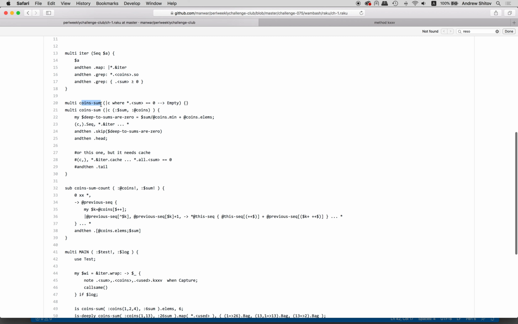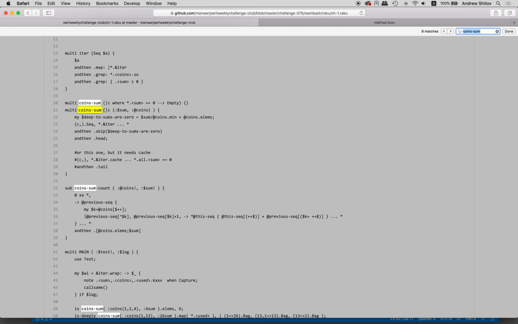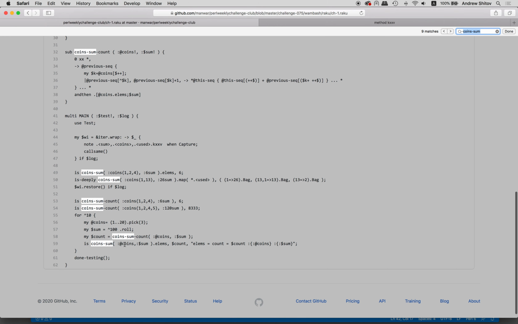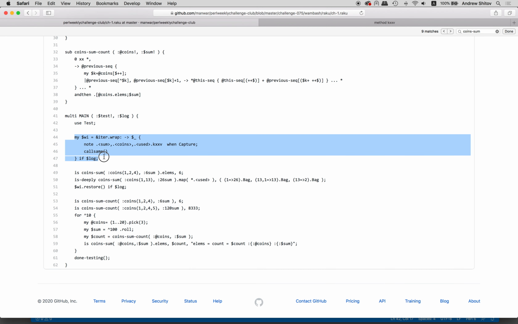Okay, coin sum. Where do we have this function? A coin sum. You cannot find this. Here it is. So we took this one, actually only if it's logging.